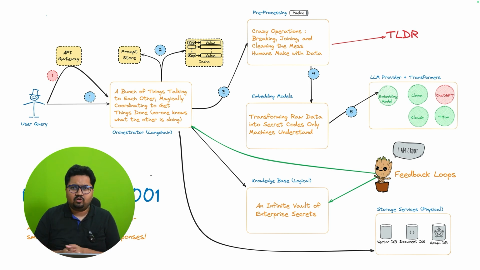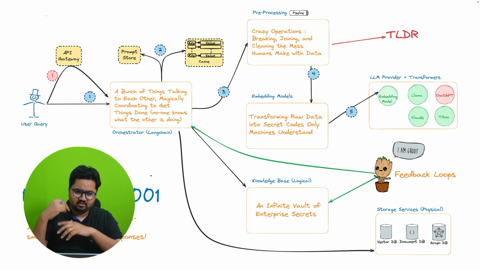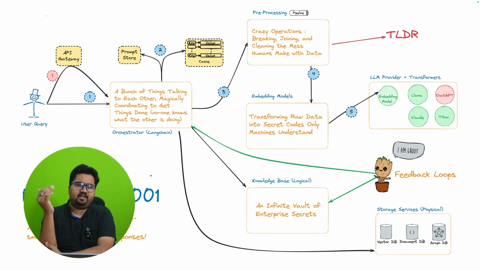Then you have a document setup, right? And all of this is powered by something like a feedback loop, which goes back and tells your orchestrator this is working, not working, things like that. So that's RAG essentially. Retrieval-Augmented Generation, powered by very traditional stuff, which is pre-processing, cleaning of data, storing of data, and then there are some new bullets or new styles around the corner, which are embedding models, making vectors and all that.